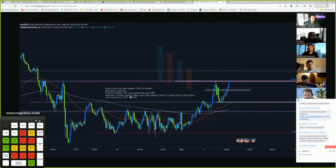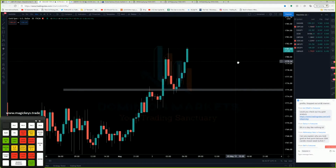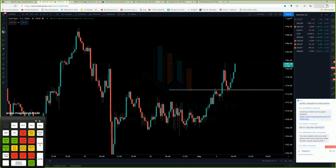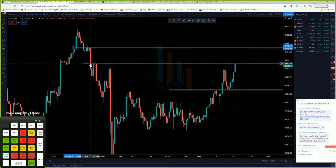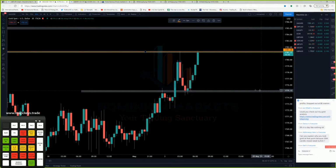This is retraced back to 1775. Oh, you're looking for sells at this point. Okay, looking for sells on gold. So far gold is pretty bullish here. We're approaching this heavy resistance right here. If we break the 1781, I think next stop is at 1785, right up over here. We got clean candles here to the left hand side. So I guess we'll have to see some sort of a rejection from this area for price to continue down, because right now we're just creating clean candles which are moving bullish.